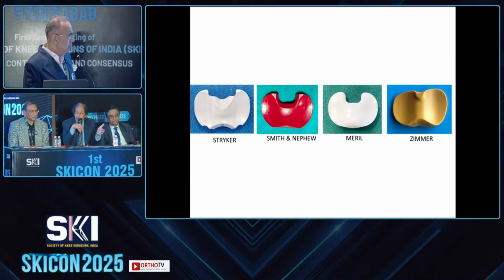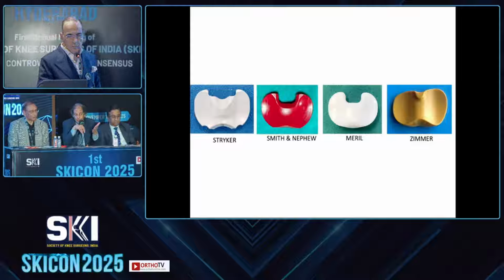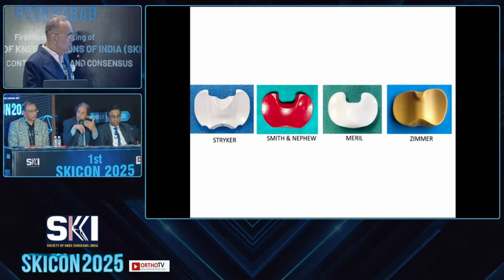With some of the others, if you look at the Microport ball and socket, they mandate as per their recommendation that the PCL should be taken down. Having said that, we do a lot of medial pivots now, and we retain the cruciate. And we have published on this. If you take it down, the range of movement is a little better. If you retain it, the patient satisfaction is a little better, but it's very arbitrary.